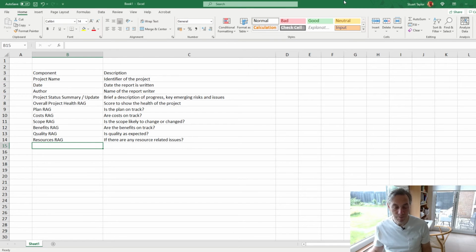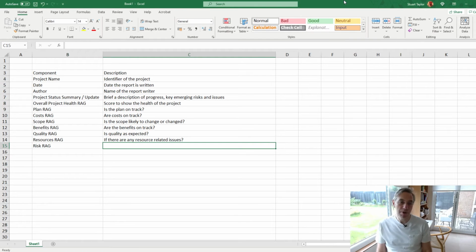It happens. A lot of places like to have a risk RAG on here. I'm not a fan of it. I tend to advise people not to have it. I see it as pointless, to be honest, because whatever risk impact there is that's worthy of calling out as anything other than green is most likely reflected somewhere in one of your other component RAGs.